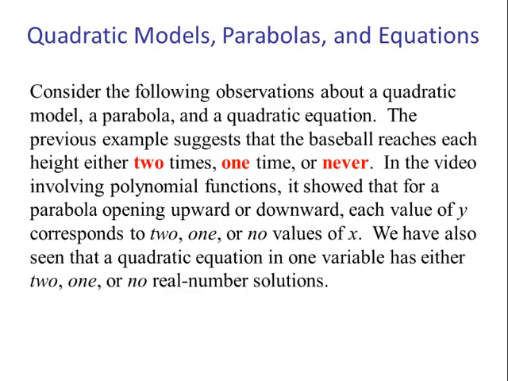Quadratic models, parabolas, and equations. Consider the following observation about a quadratic model, parabola, and a quadratic equation. The previous example suggests that the baseball reaches each height either 2 times, 1 time, or never. In the video involving polynomial functions, it showed that for a parabola opening upward or downward, each value of y corresponded to 2, 1, or no values of x. We have also seen that a quadratic equation in one variable either has 2, 1, or no real solutions.